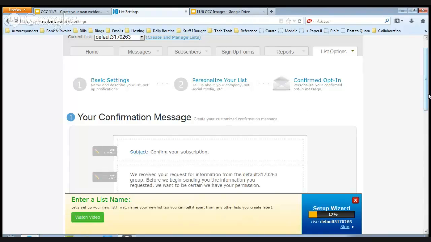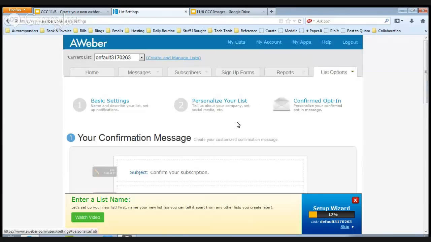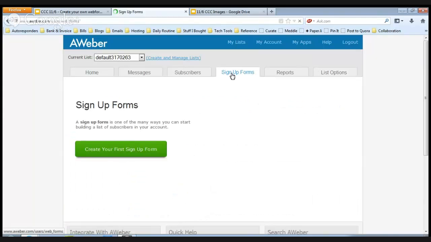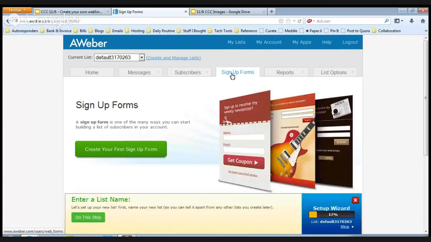So this is a safe setup for you and your subscribers. Once you finish this process, the last step is to create a welcome message, which you won't allow me to do because I haven't gone through this process. But once you do that, then you have the ability to set up your sign up form. You can create your forms here, and they have a lot of templates that you can use. That's why I really love AWeber. I love those templates too. Keep it simple.